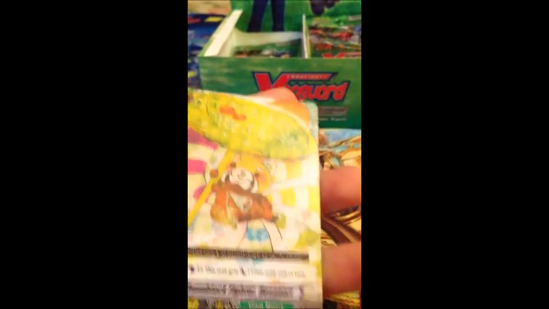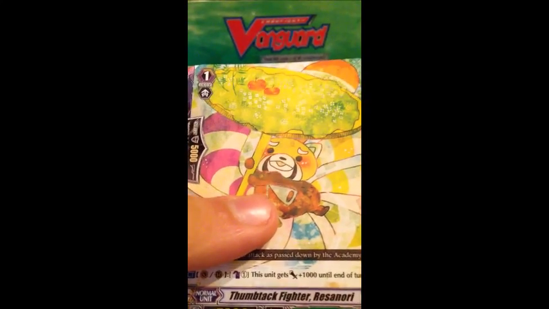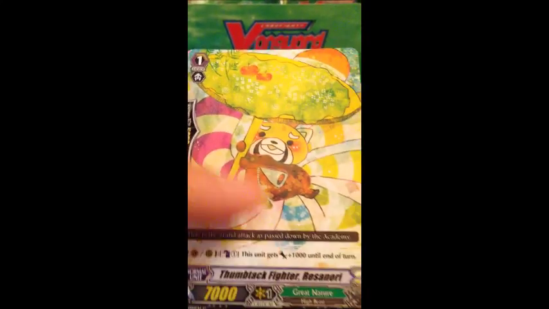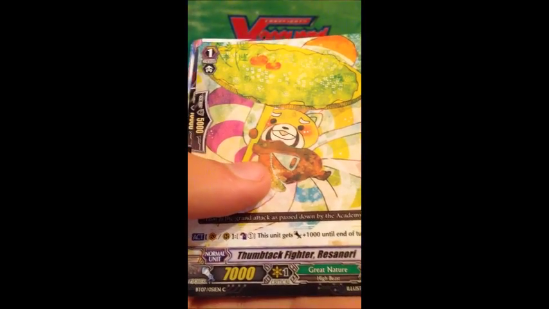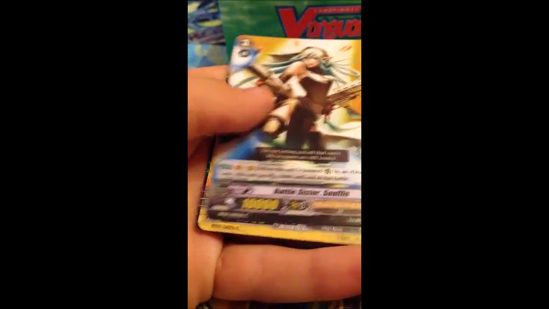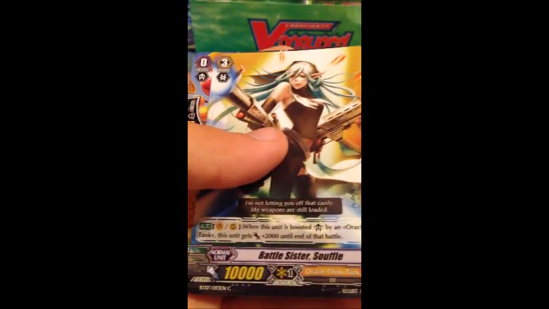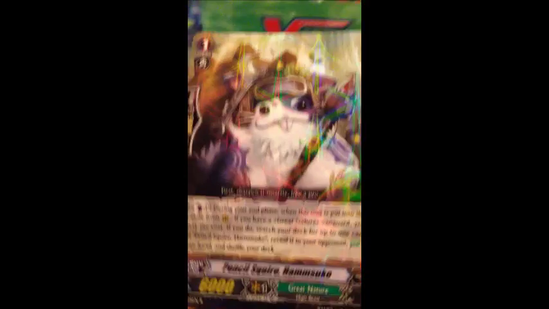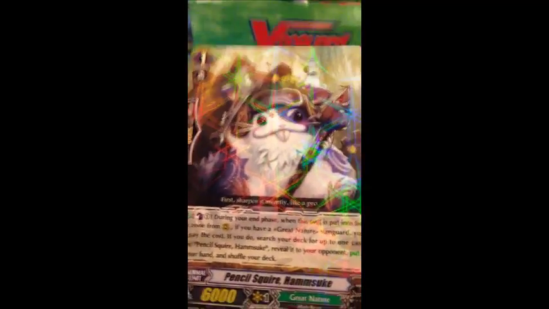the first one that's actually allowed to be used from now on, which is in Divine Dragon Progression. I forget his name, of course. Thumbtack Fighter Resonari, Innocent Magician. Let me just take a look at that real quick. Oh, that's another search for it. Battle Sister Sofle, Fortune Braining Cat, and there you go, Pencil Squire Hamsuke.